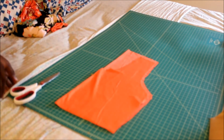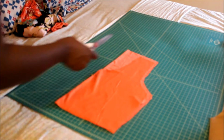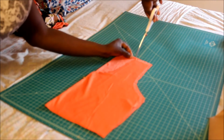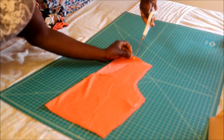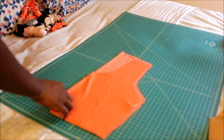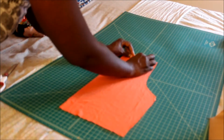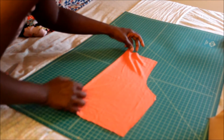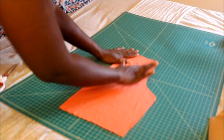Okay guys, I have the front piece on top of the back piece because I need to distinguish where the neckline would be in the back if there was one, or where the shoulders end. I'm just going to make a little snip right there. That'll give me an idea. Okay, so I'm going to remove the top piece. I hope I didn't confuse you. So we just made a snip. That gives me an idea of where the shoulder strap would be.